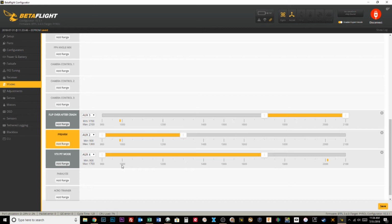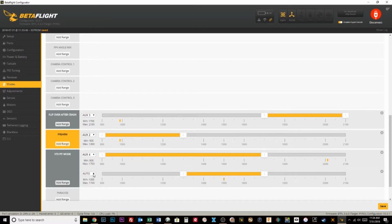So what we have to do is make sure that the quad that I want to fly is the only one that comes out of pit mode. And to do this, we're going to click add range. We're going to connect this with our pre-arm switch. Since we're working on quad number 1 right now, if our pre-arm switch is in any other position other than number 1, we're going to make sure that it's in pit mode. So if I'm in flight mode 2, or if I select quad 2, then I'm in pit mode.